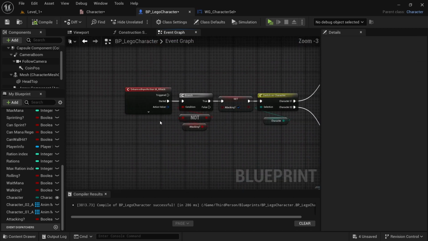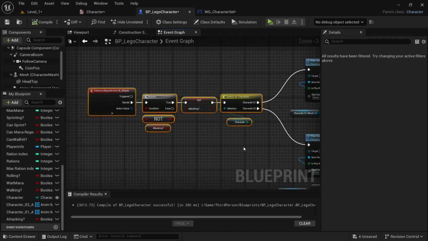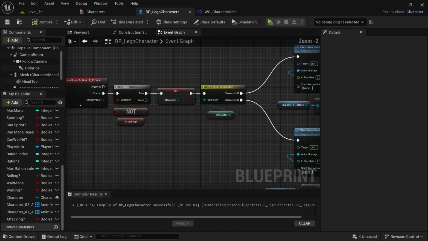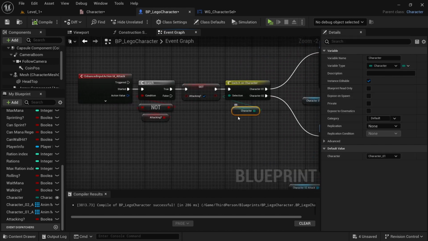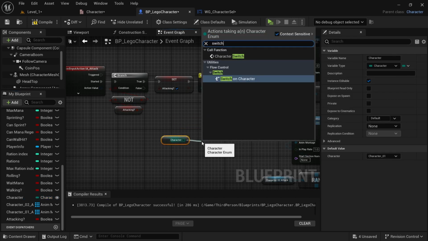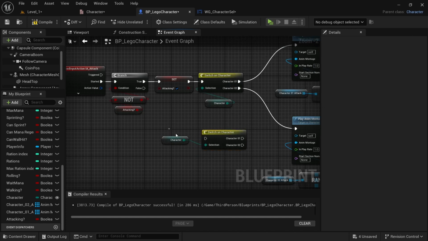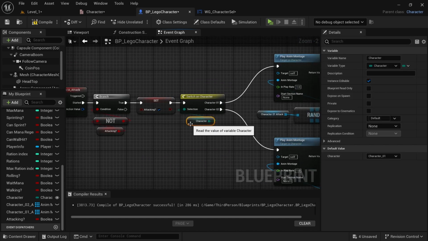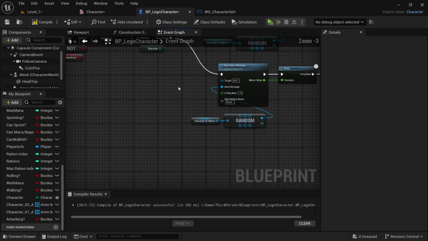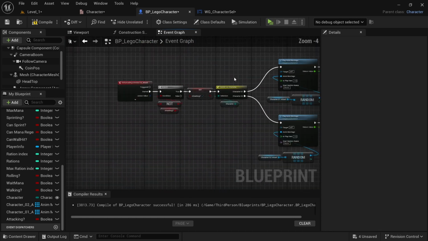And then coming up here, I have an attack, so when I left mouse, it fires off the code, checks if I'm attacking. This is just a really basic attacking setup, but basically the important part is right here, is you get the character, and then switch on character, and that's what we do up there. And so within that, whichever one this is selected or set to, as we set it to right there, that's the code that's going to fire off.